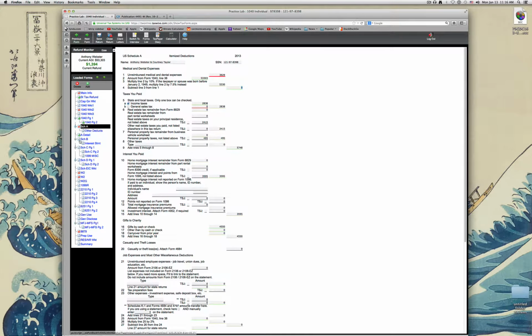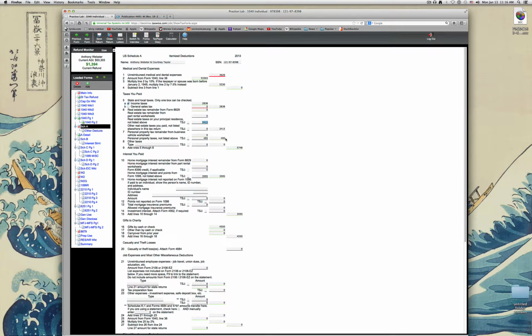I would go into the detail if that were the case. So we'll actually take a look because we're going to have to go there anyway with the gifts to charity to see which ones we included and which ones we didn't. This entry automatically flows.